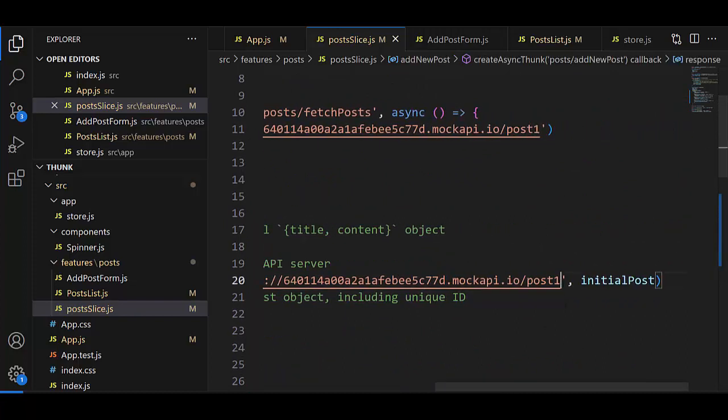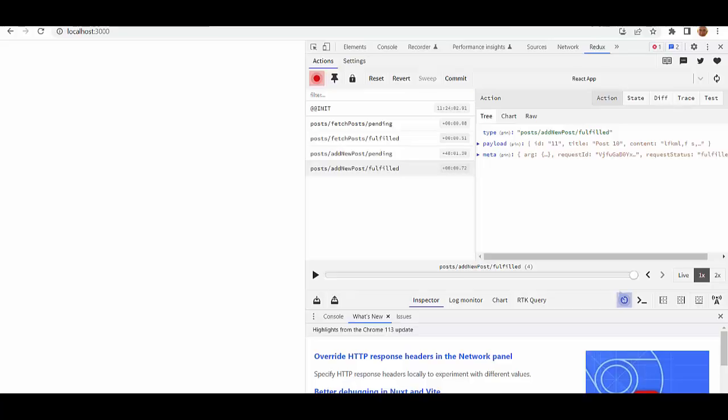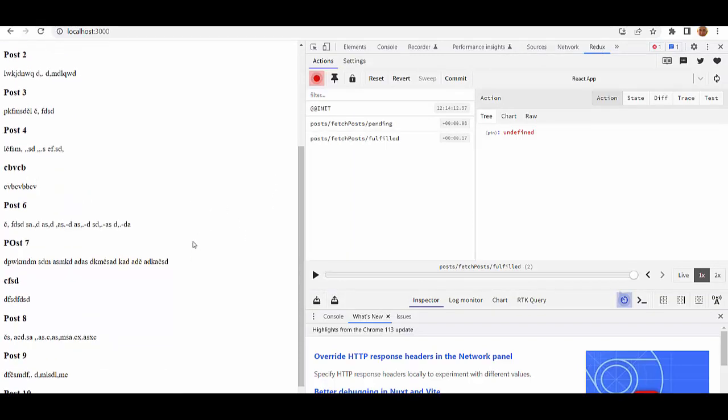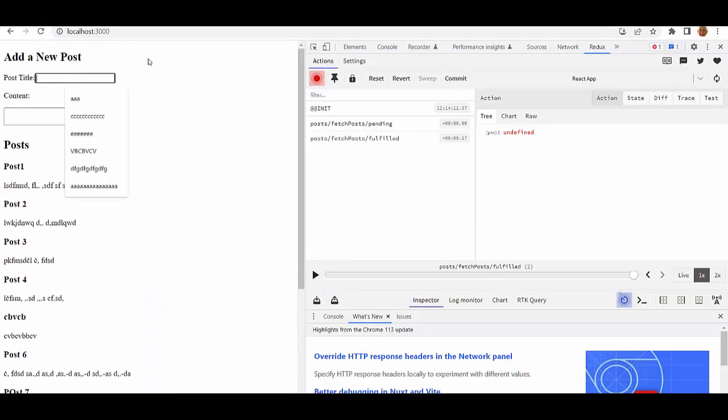I will give here the number 2, and now look at what happened. Look at the fetch posts. Okay, the fetch posts function is like before, but now post 11 content.